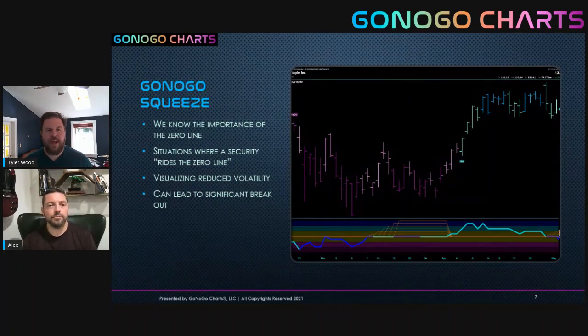We know that technical analysis is really all about understanding supply and demand relationships within the markets for any given security or an index, and you name it. And so visualizing this battle between buyers and sellers where no one has a distinct control. Imagine that breakthrough of buyers, as we're looking at this chart on Apple, the breakthrough of buyers through that period of stagnation, and we're off to the races. That's what that GoNoGo squeeze is going to highlight for you as a visual investor.